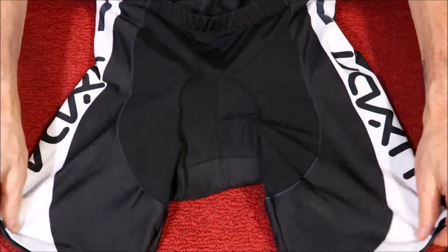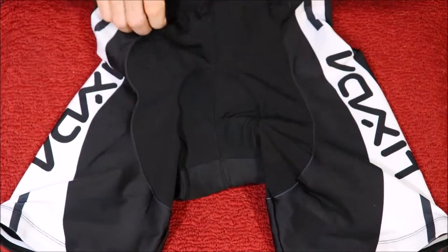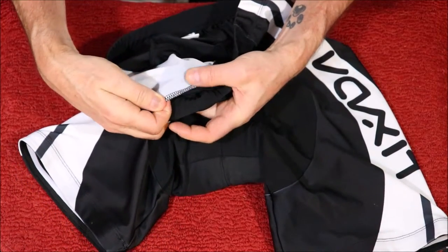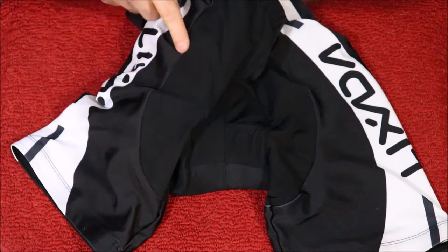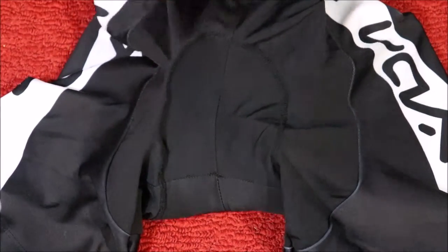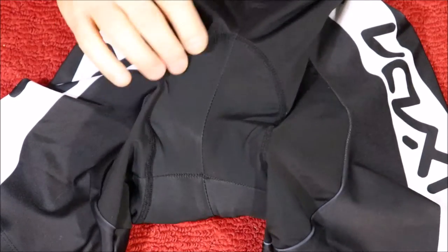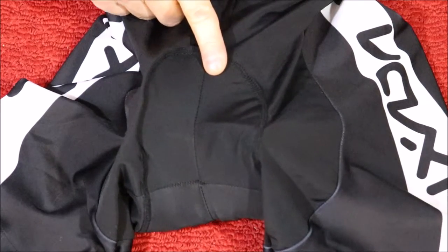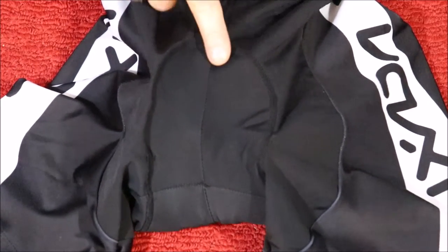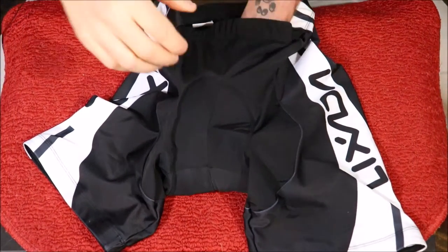Now, taking a look at something really important when you get shorts: the stitching. If you look where it's stitched here, it looks like a single stitch, but if you flip it to the inside, you can see there's this weaving type stitching in there. So I don't think this is going to come apart at all. I'm going to zoom in just a little bit so you can take a closer look at the crotch area. You can see it's got this multi-stitching around the crotch, which holds the chamois on the inside. I've had some pretty high-end shorts in the past and they haven't done this — I've ended up with it splitting apart with little holes in it. That's not going to happen with these shorts. This is really well done, and I'm pretty pleased with the way these are made and stitched.